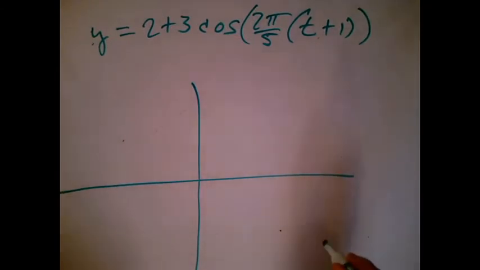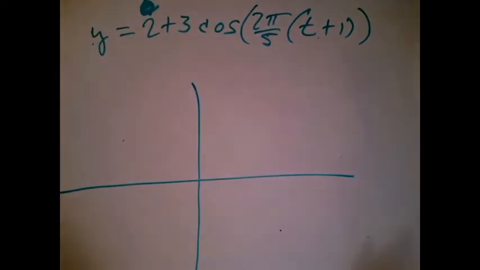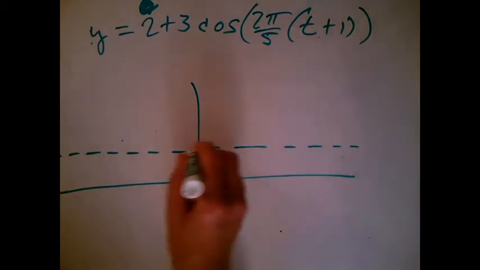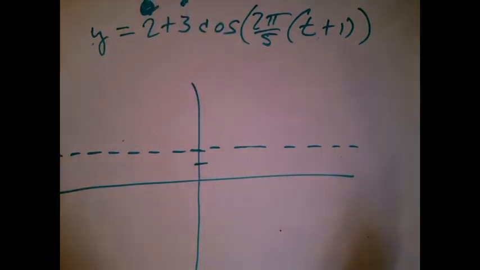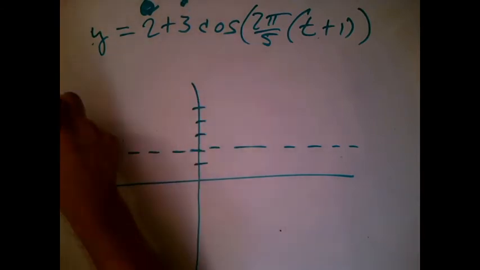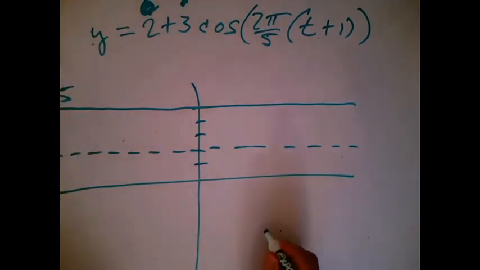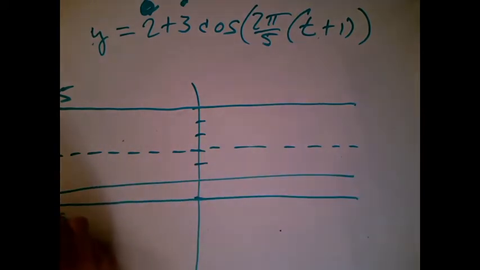I want to draw something and just talk as I draw. I'm going to draw some axes like this. Now, what is this? This right here is the new middle height. So I'm going to go all the way across at 2, and that's going to be the middle height of the box. Now, what is the 3? The 3 is the distance between the middle and the top. So from the middle height, I go up 3, and I get the 5, so that is the top of the box. And from 2, I go down 3, and I get down to -1, and that's the bottom of the box.